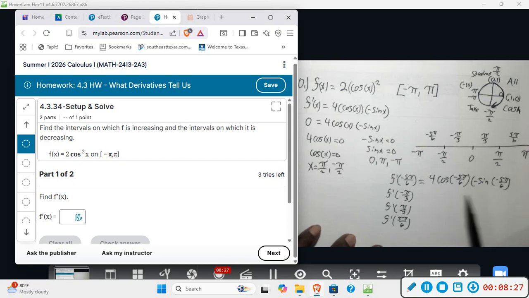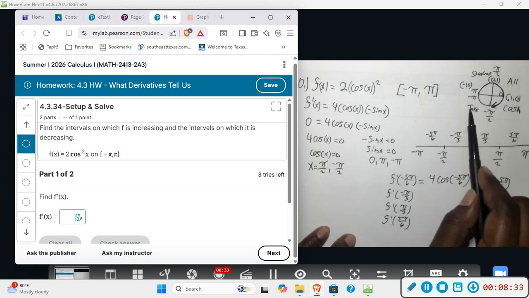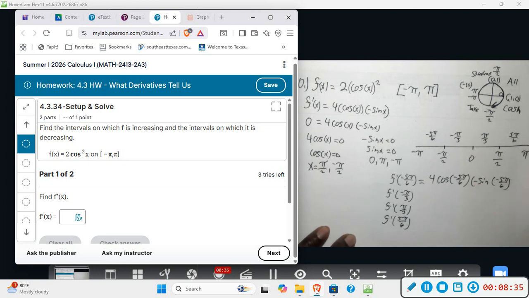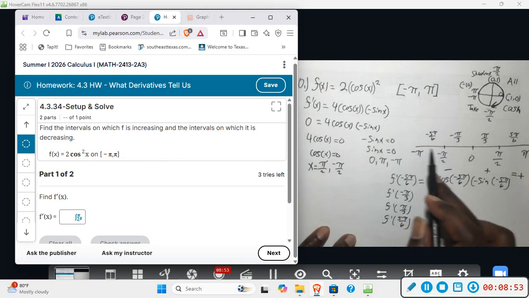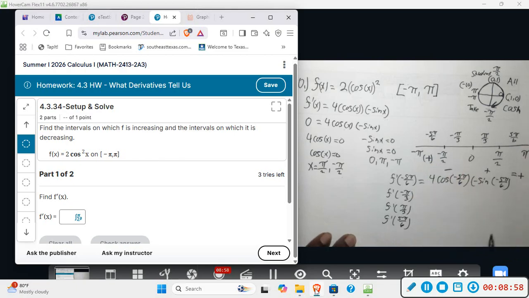Okay, so here's my mindset. We are at negative 5 pi over 6. We're here in this quadrant. Tangent is positive, so that means this is negative. So I'll get some negative value here. And then I'll also get a negative value here. So sine would be negative, but it's already being multiplied. So negative times a negative is a positive. So I would get a negative value, a positive value. Negative times a positive should give me a positive. So I'm saying that this section is going to be positive. And we'll verify it with the calculator in just a minute.